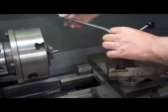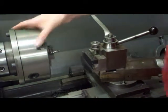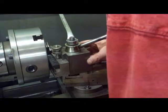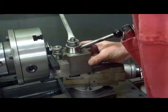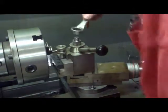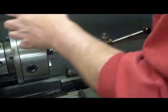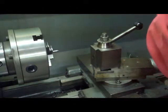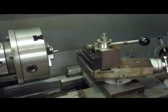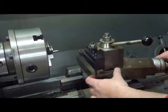We're going to be using this part-off tool. I'll eyeball it straight, lock it in. That'll be close enough for what we're doing. I'll use this TPG tool here — it works pretty good. Let's see if we can put an angle on here. I'll run this back and keep this flush. I've got zero set right there.